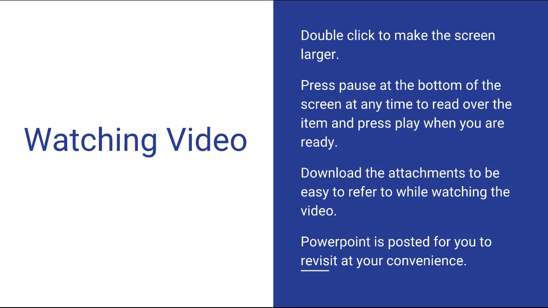While you're watching this video, at any time you can double-click on the icon to make the screen larger so you can see the items on the screen better. Press pause at the bottom of the screen at any time if you want to read over the item, and press play when you're ready to begin again. You can download the attachments so that it will be easier for you to refer to as we're going through the PowerPoint. The PowerPoint will be posted for you to revisit at your own convenience.